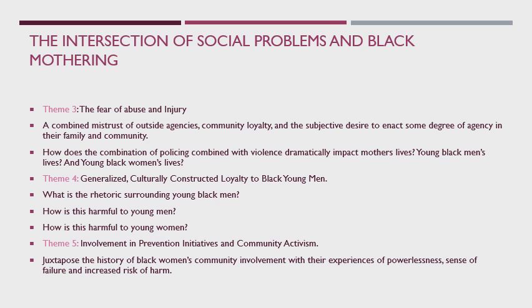Theme 5 is the involvement in prevention initiatives and community activism. So juxtapose that history that we learned about earlier between Black women's community involvement with the current experiences of powerlessness and sense of failure and increased risk of harm within their communities, right? Talk about that difference that you can now see because you've seen both perspectives.